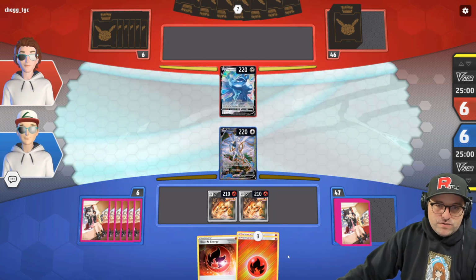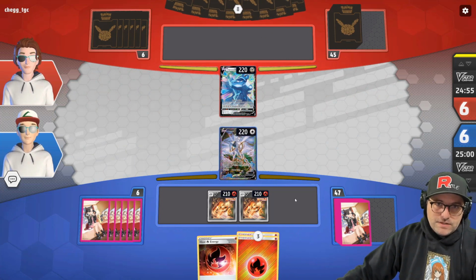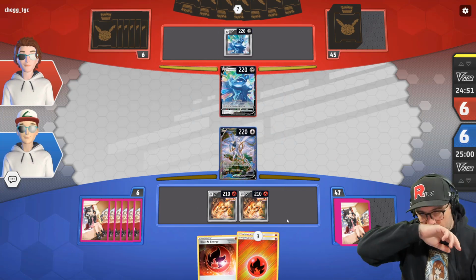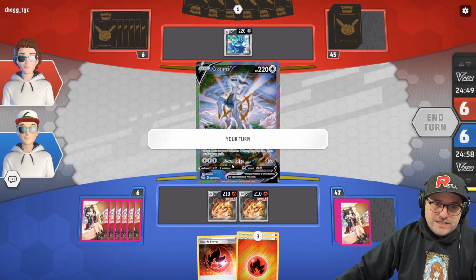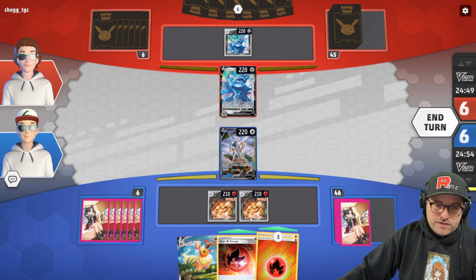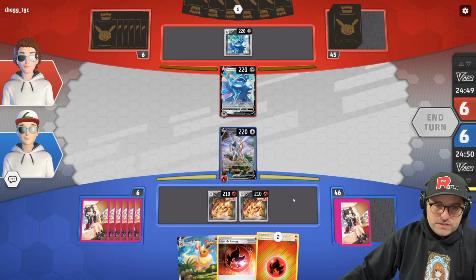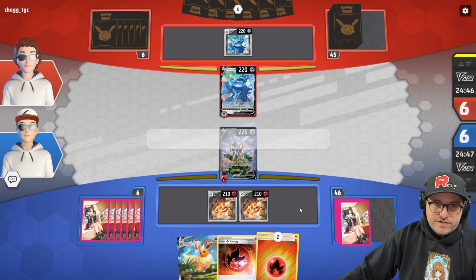Now we need a Marnie, or even better would be that Adventure, so we can evolve these bad boys. We could evolve all 3, actually, which would be pretty badass. By doing so, we could get the double turbo. Alright, we got a Flareon VMAX anyway. We are going to attach one. Sucks that we didn't have a double turbo there. We could have powered up a Flareon.